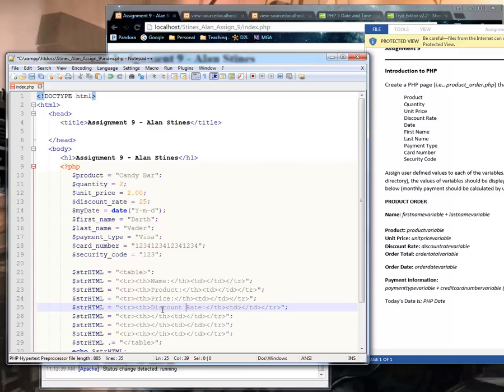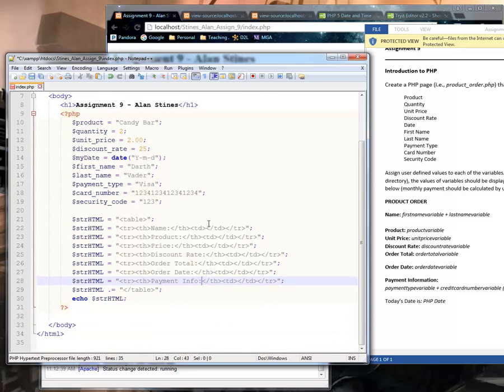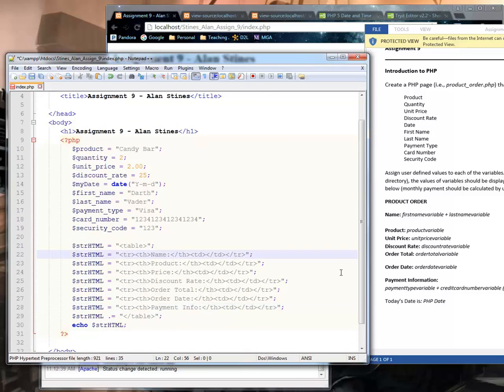Hopefully everybody knows the difference between discounted and discount rate. And I'm going to go with a total amount. And there's going to be a date attached to it. And we're going to have a payment info section. So that's the pieces we need.